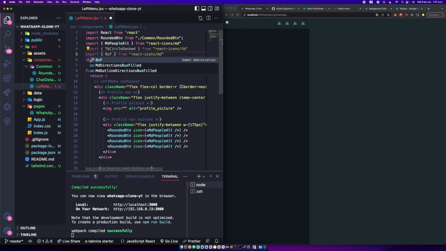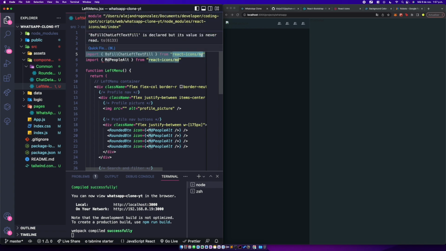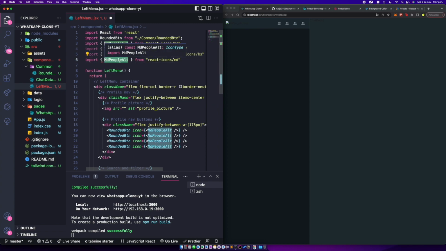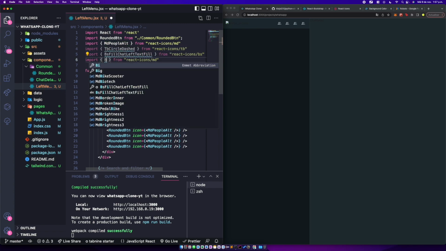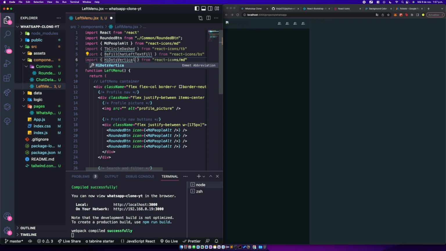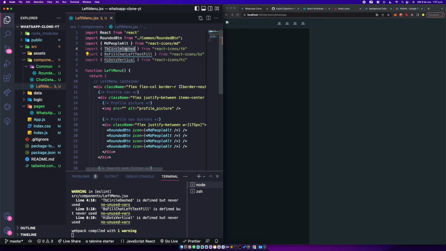This one is gonna be called BS fill chat left text fill from BS, which is bootstrap, and this HI vertical icon, which comes from the HI library. So I'm gonna copy and paste the icons in order.